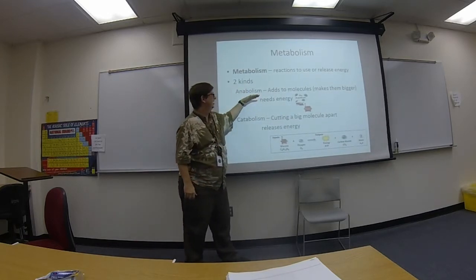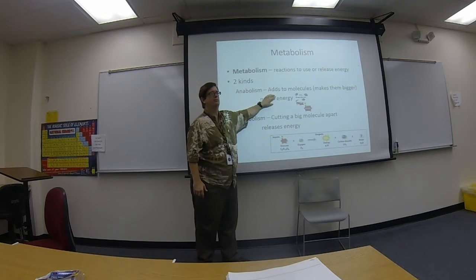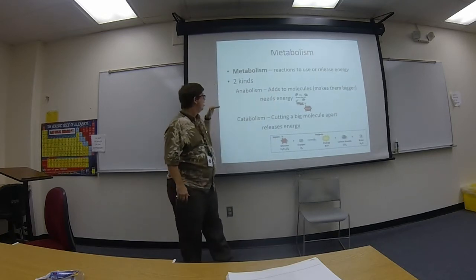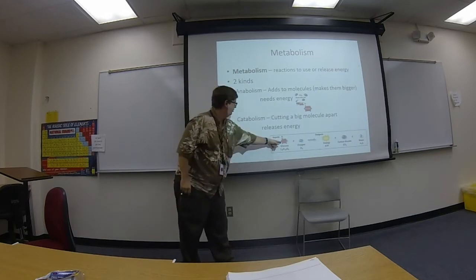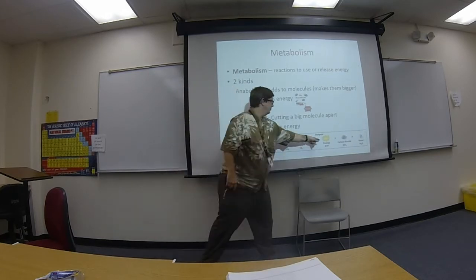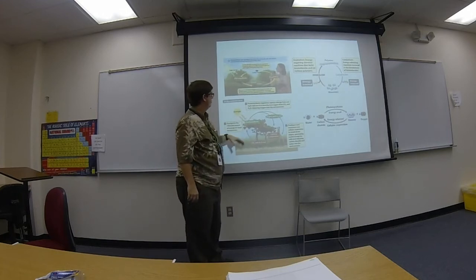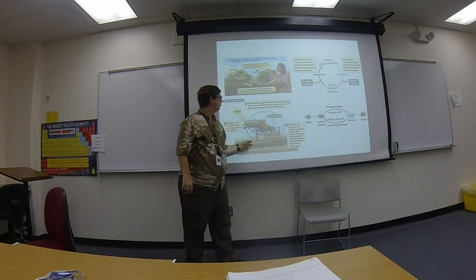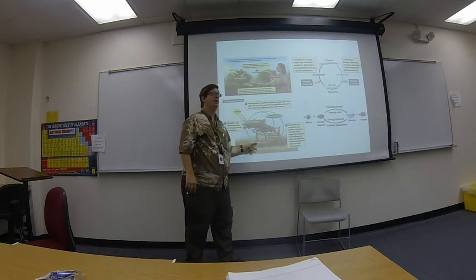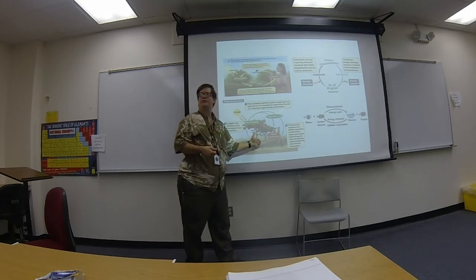It needs energy. It gets the energy from the ATP, and it gets the ATP from the light reactions. All of this ultimately comes from the sun, anabolic from the sun. This chapter, we're going to deal with catabolic. We are cutting the big molecule apart and getting the energy out of its chemical bonds. It's an okay picture. I prefer this one because it emphasizes the idea that things like the carbon are used over and over and over again, go around and around in the atmosphere, in the ecosystem, but energy passes through.